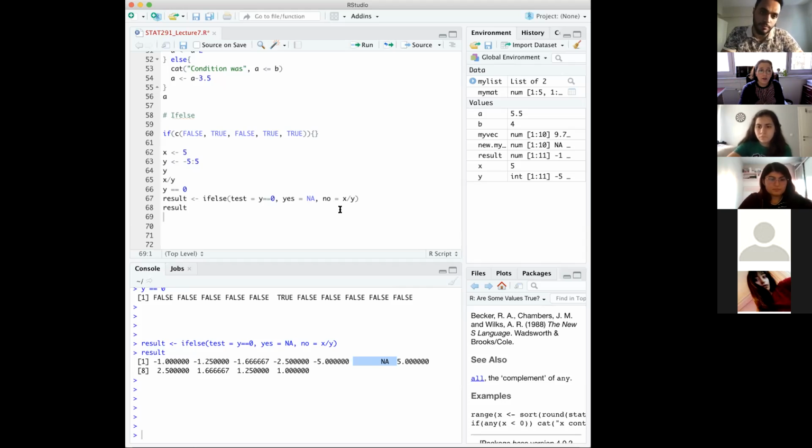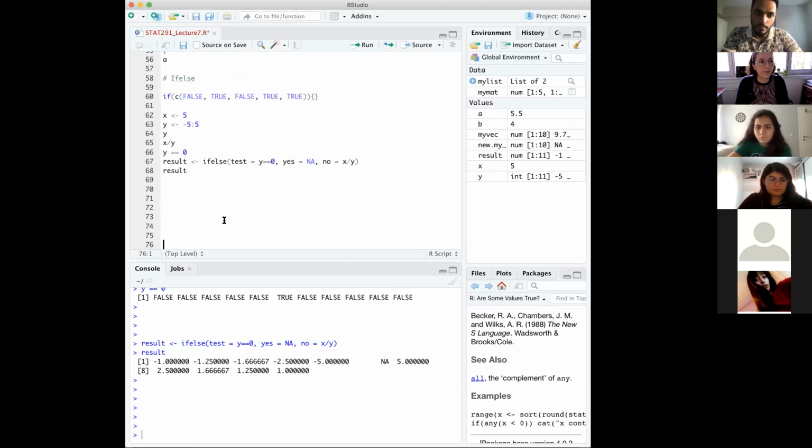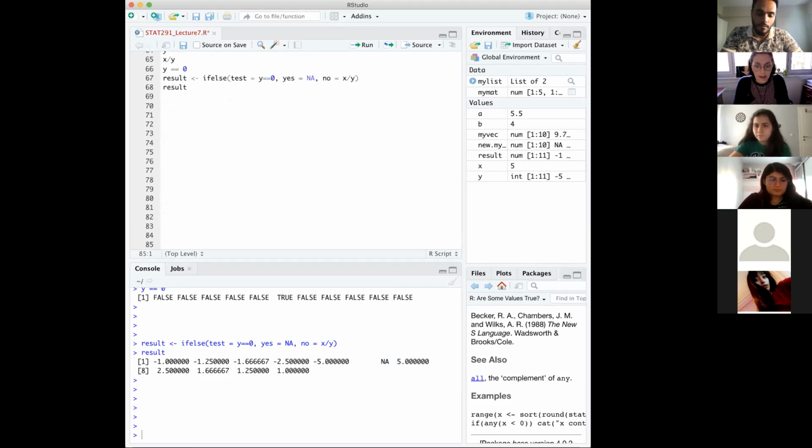So I'm going to write a more fancy example and see how it works, okay? I don't want to write it by hand. Let's first give some objects and vectors.